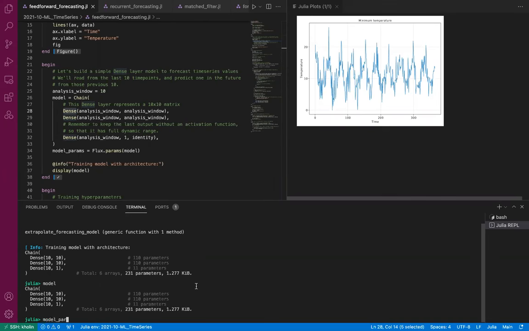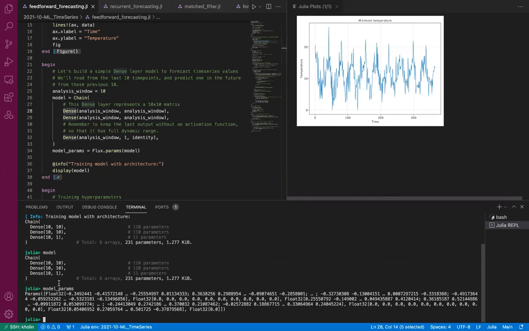If I look at this model params thing, which I got from this Flux.params function call, this represents all of the parameters. And it's not very user-friendly to look into this. Most people don't even look at this at all. But we're just taking a look here to peek under the hood and see what's happening. These are the parameters inside the model that are going to be tweaked and improved through our training process in order to properly predict the next output.